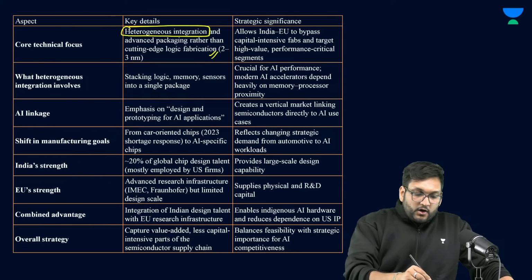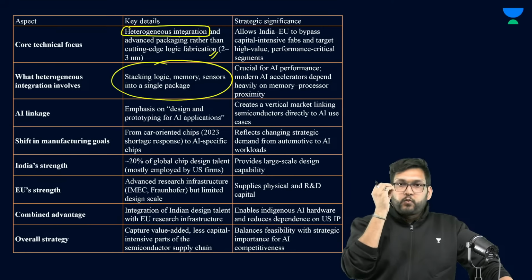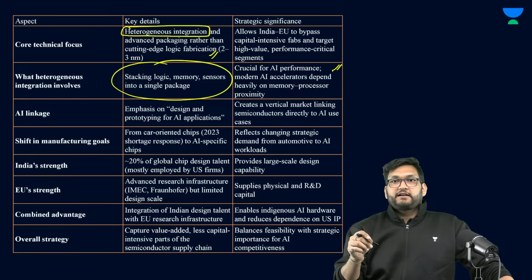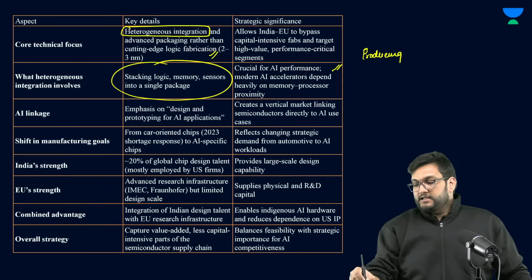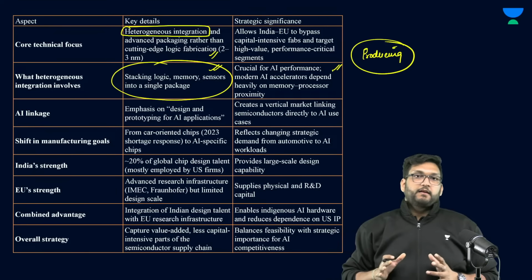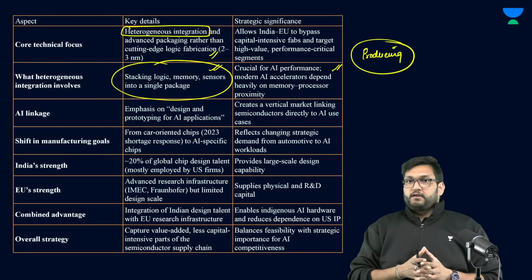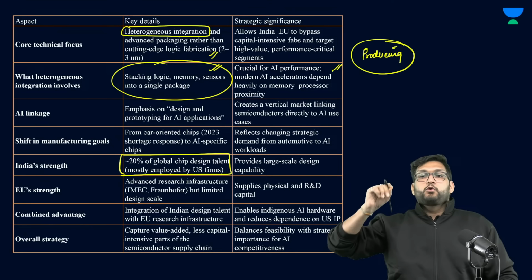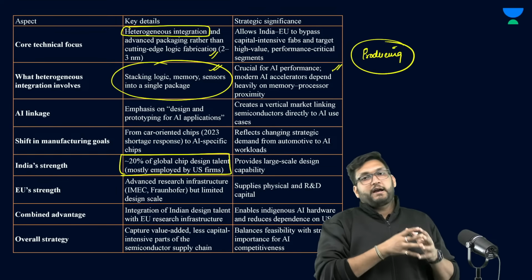Packing means that we will stack logic boards, memory boards, sensors together in one, therein to produce AI performance and accelerators, rather than producing, which is going to be very capital intensive. We will go for straightforward assembly. And both India and the EU have strategic understanding here. What I mean by that is, India has the strength of having 20% of the global AI design talent, meaning most of the AI chip designs are being produced by Indians abroad.